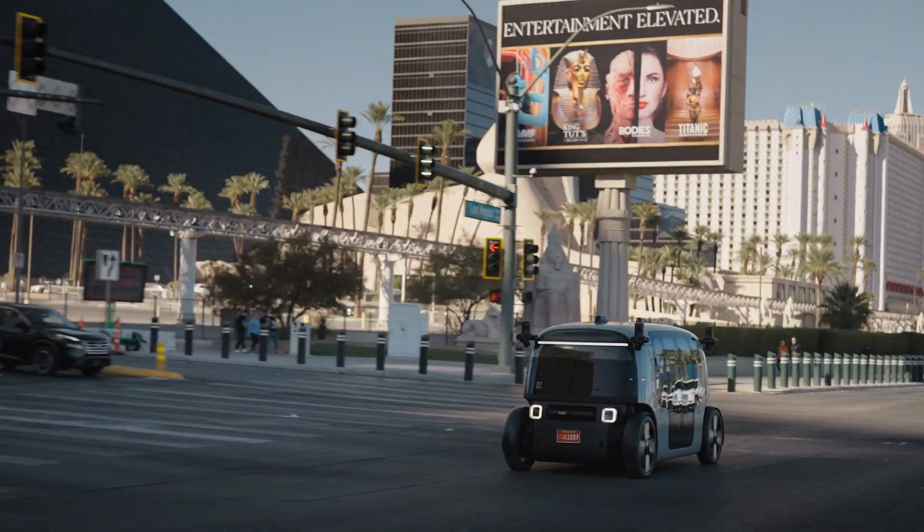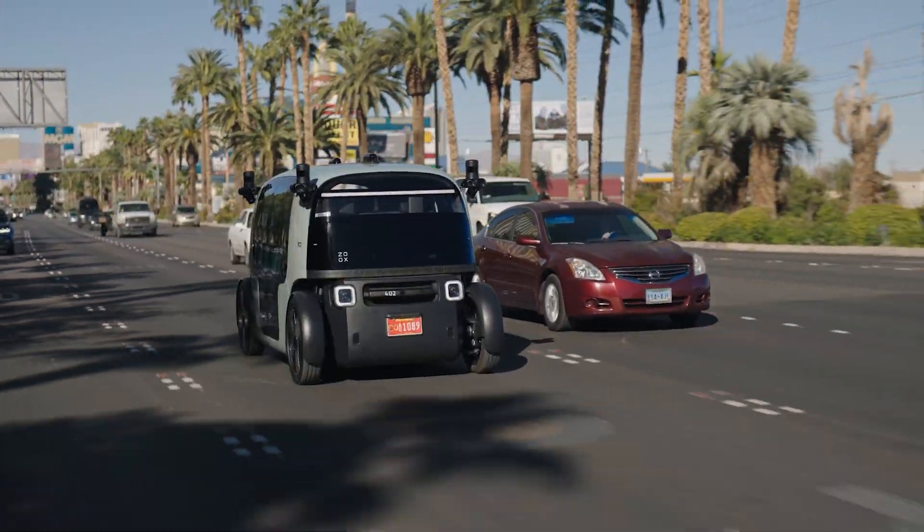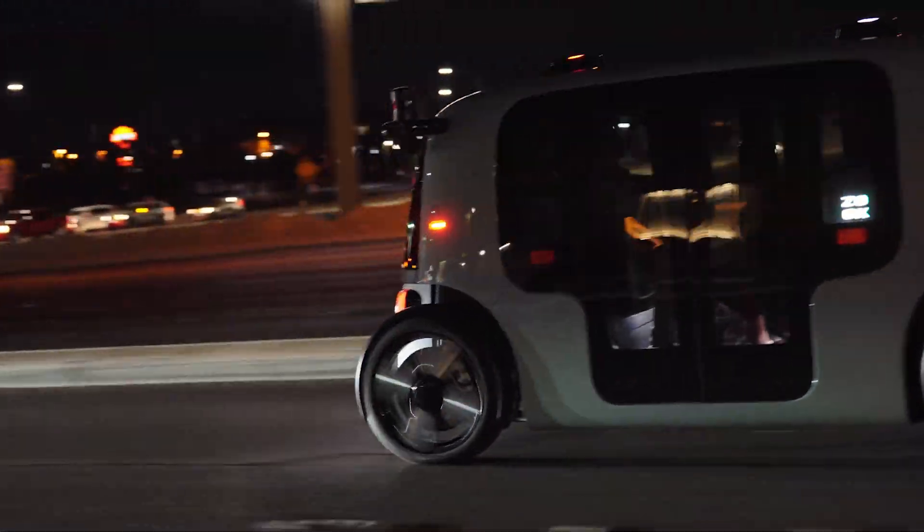We love Las Vegas — this is our launch city. It's very technology forward, as you're seeing with things like the Sphere. It's very much about attractions, entertainment, and fantastic resorts. But it's growing, and with that growth you get a ton of construction that pops up dynamically. What we call 'world changes' happen all the time, sometimes without notice. Then there are planned ones like the F1 race, which reconfigures the city — roads you'd typically drive on are shut down during setup. It's been a great launch city for us from a complexity standpoint, and it's a really technology-forward town.